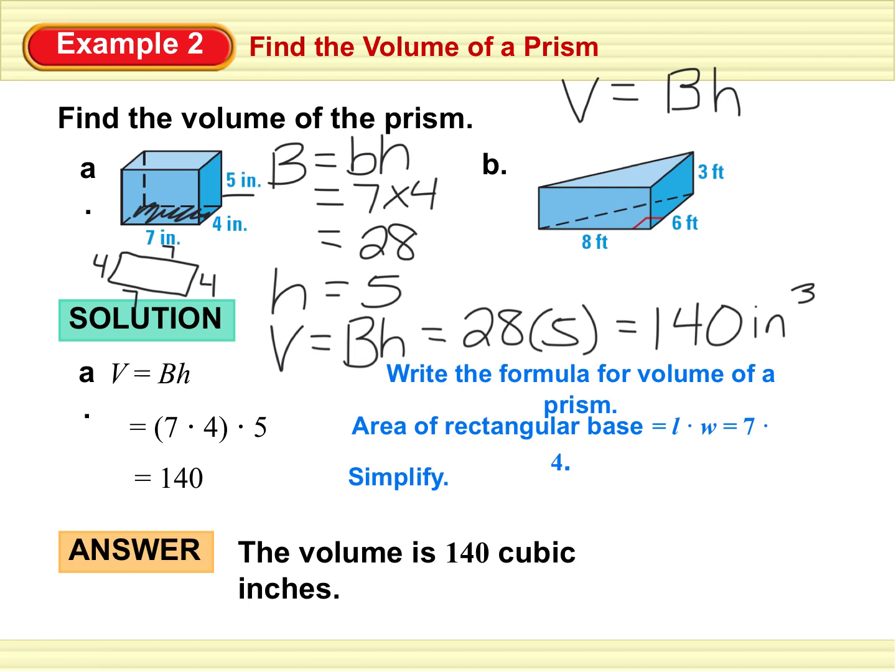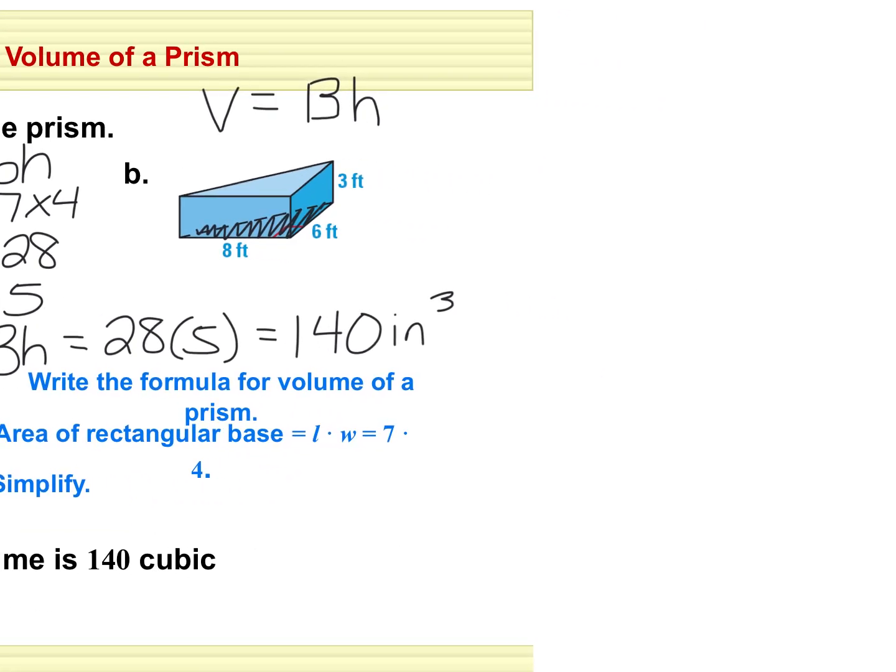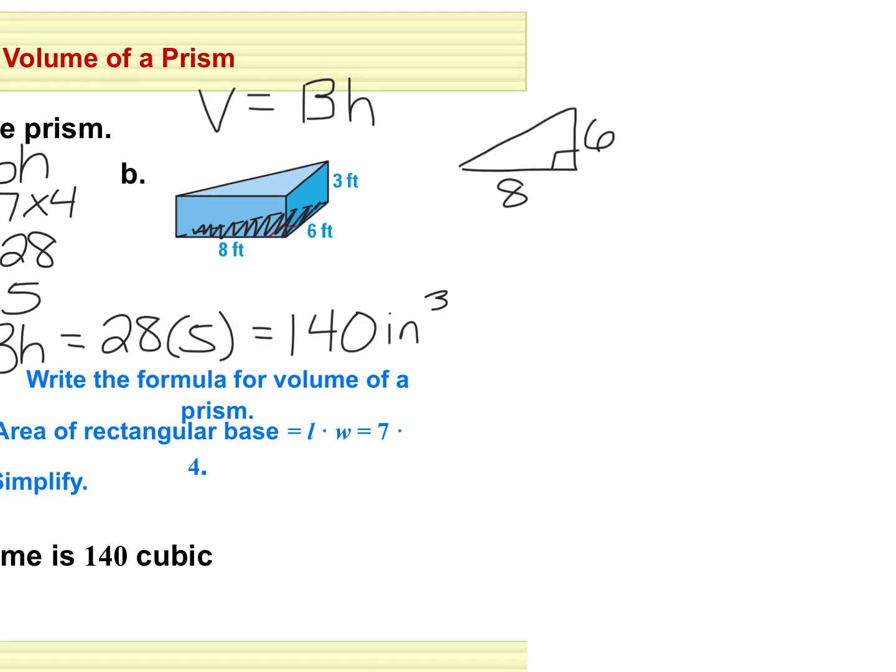Okay? Now, again, what's the first thing we have to figure out? We have to figure out what it is first. What is that shape? Triangular prism. Good. So you said triangle, so shade that triangle shape. And then if you need to, redraw. When you redraw the triangles, put that right angle in there. That right angle will help you determine the base and the height. What are the side lengths of my triangle? 6 and 8.